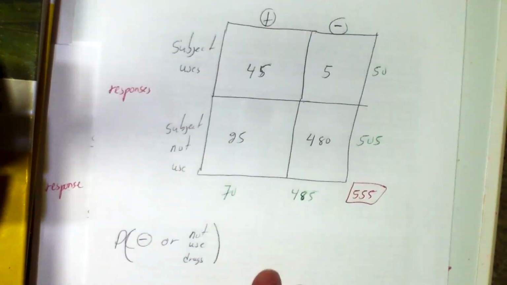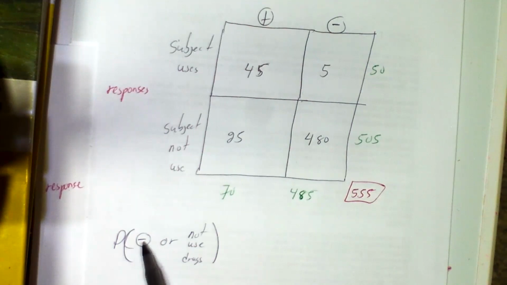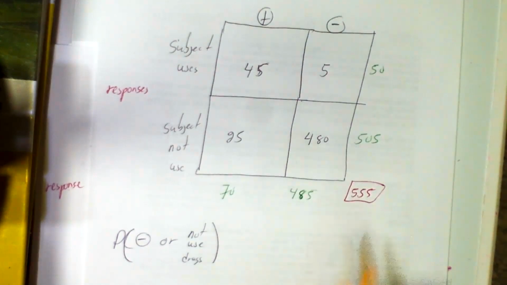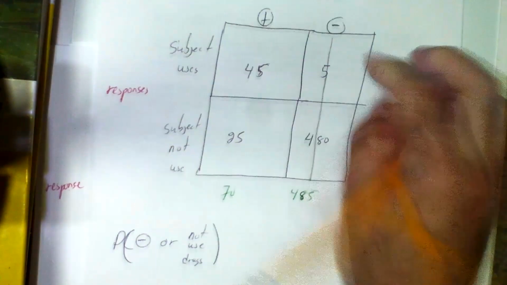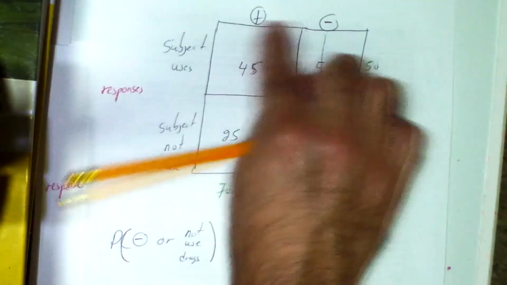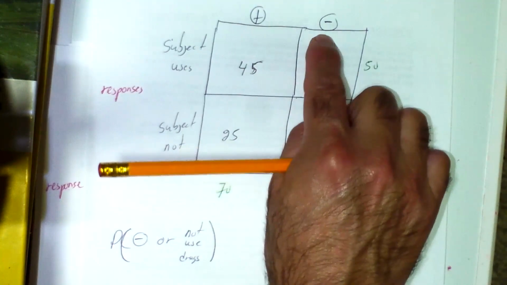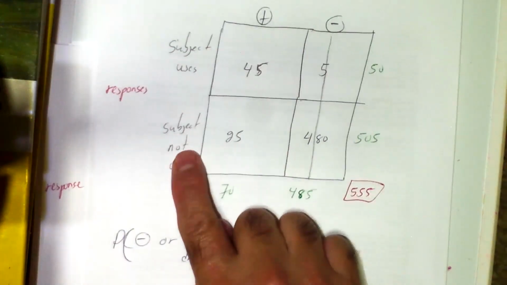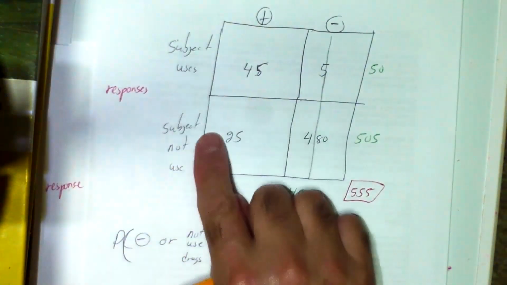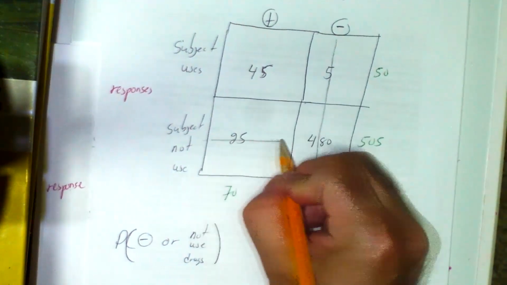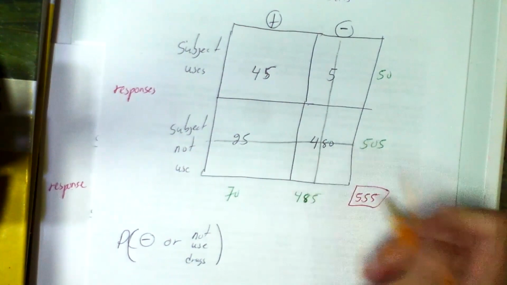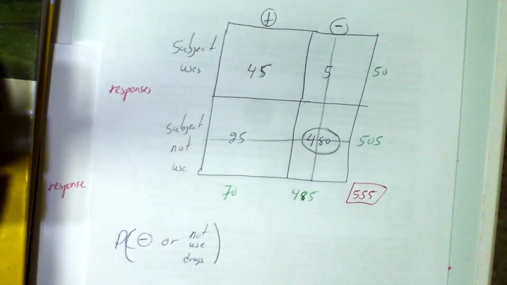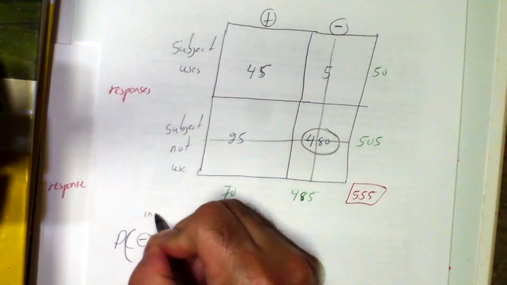Well, let's look at our table. This is a test result. This is a column, so I'm going to draw a line down my column. That's negative. You can't go this way, there's no numbers. I have to draw from that symbol down because those are the numbers. And then this is not use drugs. Not use is a response. I can't go up, there's no numbers, so I have to go this way to the right. And notice that they intersected. So I'm going to use my intersection formula.